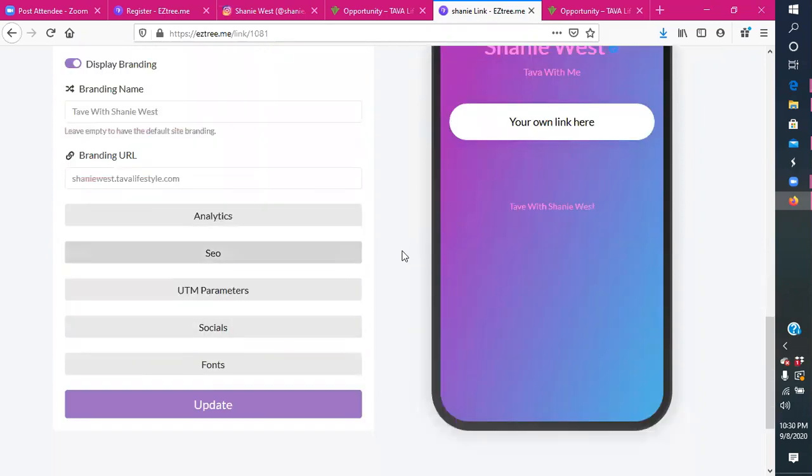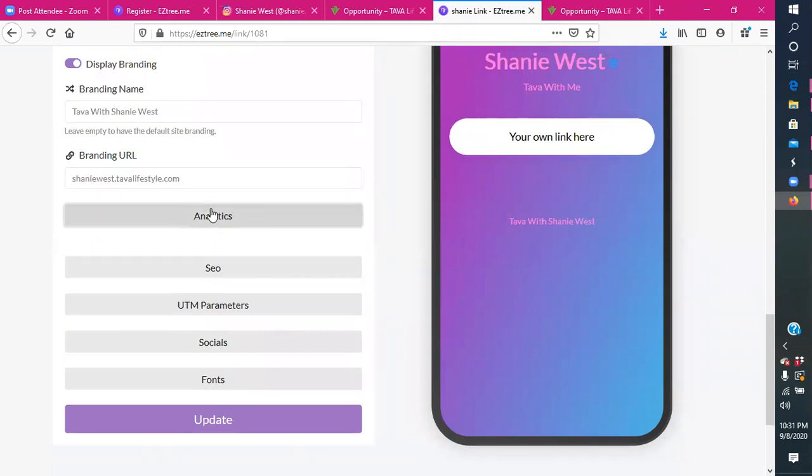All right, so now it changed. Oops, that's not how it's supposed to be. Tava. There we go. Tava with Shawnee West. So if you have a paid account, you're able to change that.